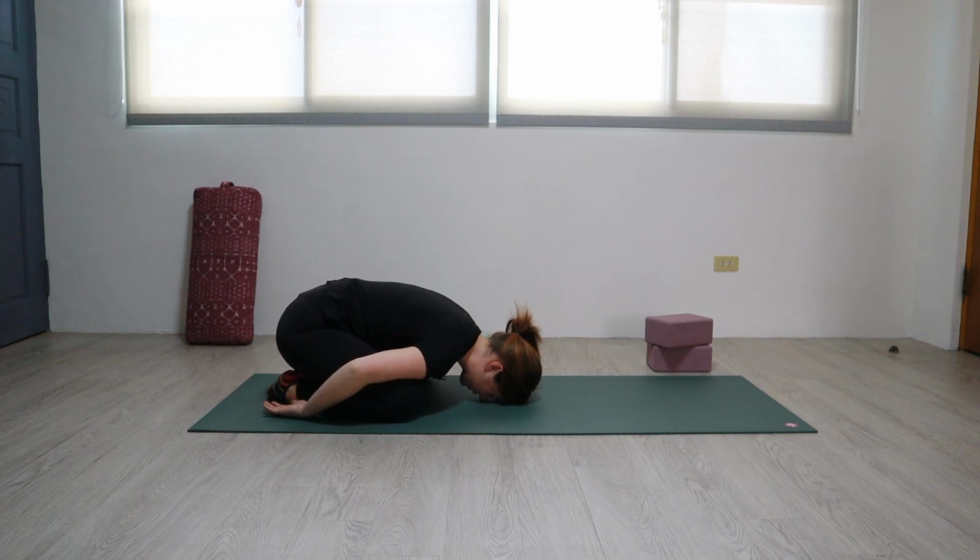And same thing for your hips. If they're not quite reaching your heels, you can have a cushion or a yoga block underneath. We'll be staying here for 3 minutes. So just take a moment to settle into your yoga practice.